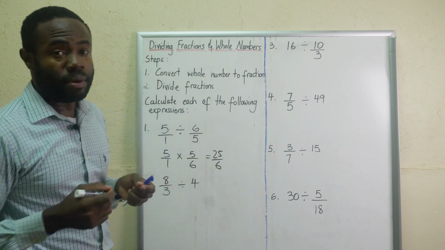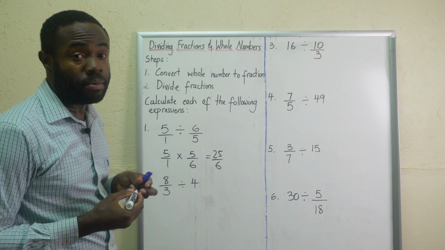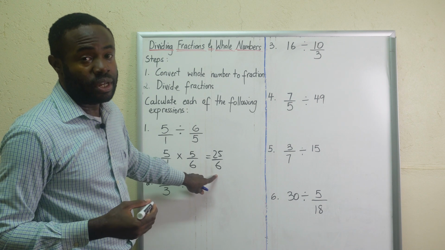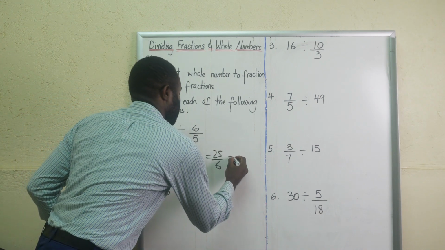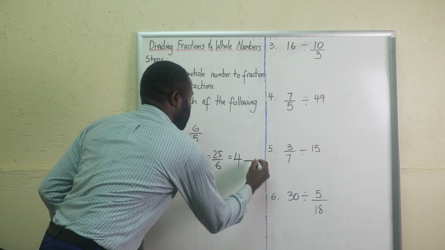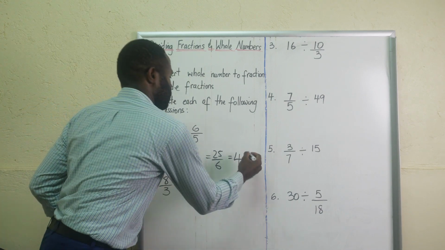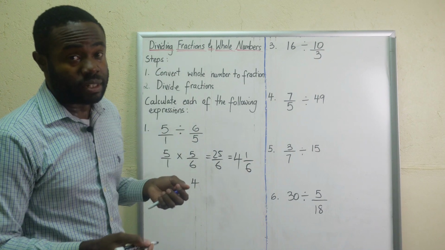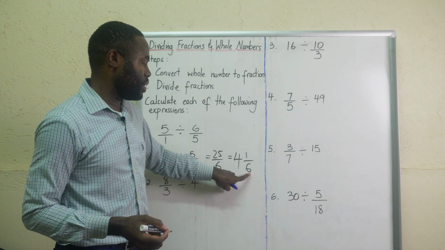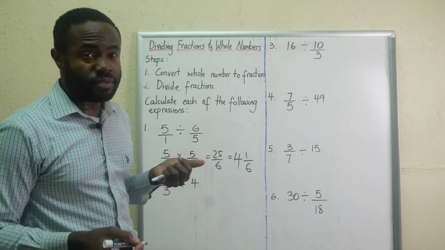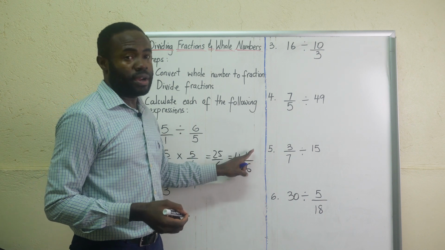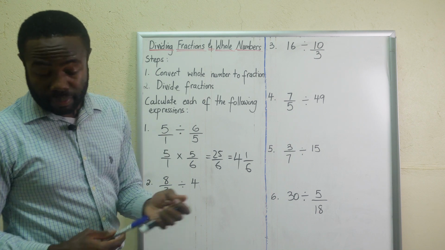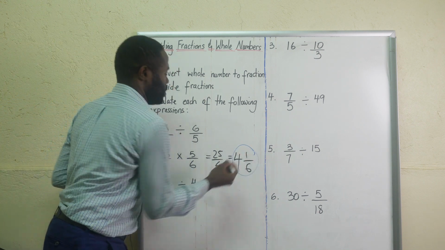Here we have an improper fraction. We can convert that improper fraction to a mixed number by dividing the numerator by the denominator. So it's 25 divided by 6. That would be 4 times, and that would leave you with a remainder of 1, and then you put back here 6. If you're unsure if that is correct, you can always double check by multiplying your denominator and whole number, which is 6 times 4, 24, plus 1 gives you back 25 over your denominator of 6. So good job guys. So that's the answer for the first one there.